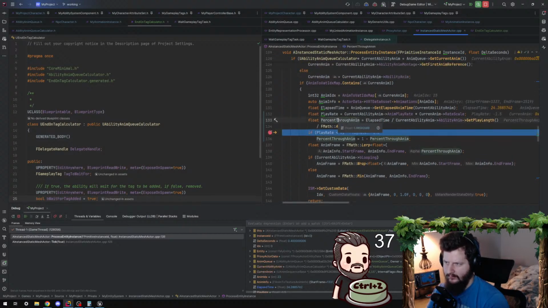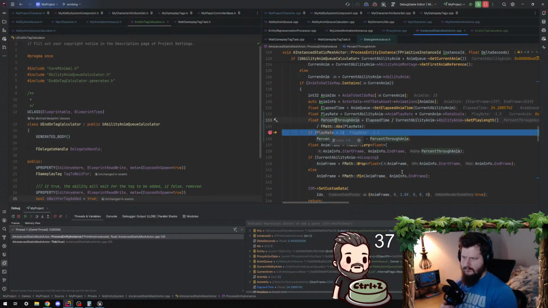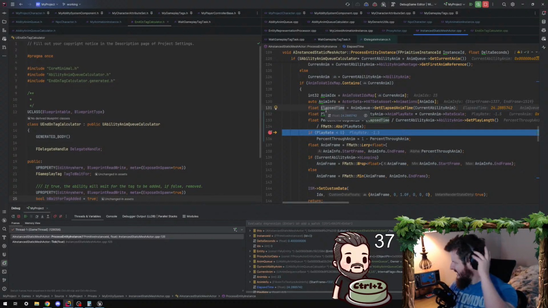So it was 1.0. That seems weird. Why is it 1.0? I guess it can get greater because of the elapsed time.